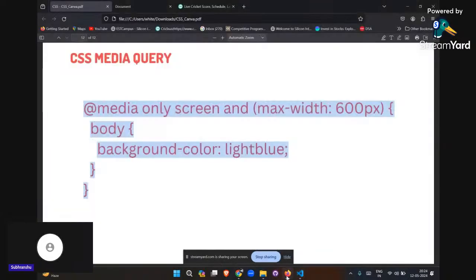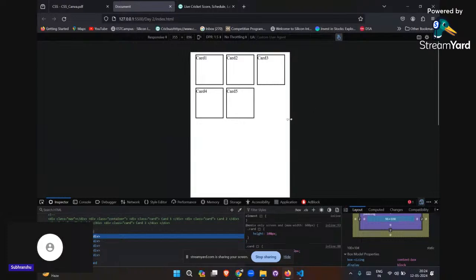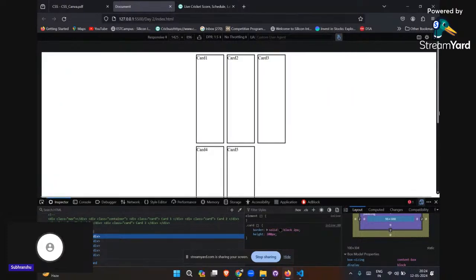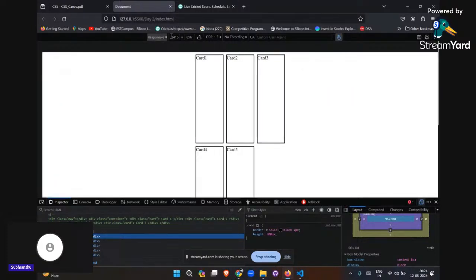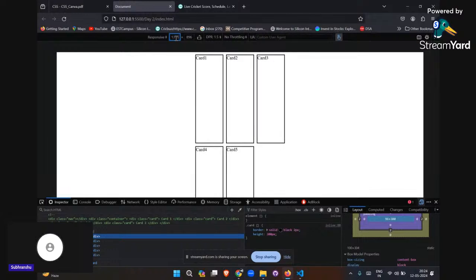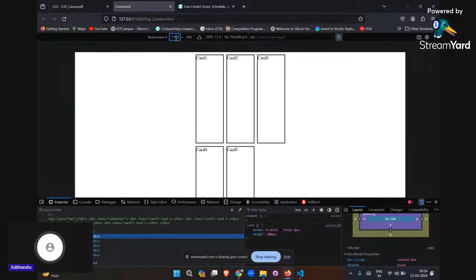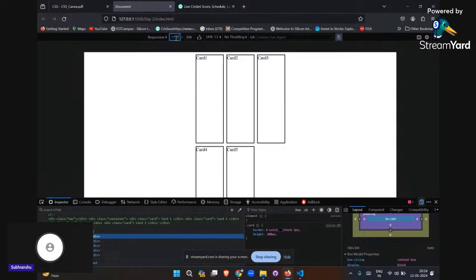Let's see if it is working or not. Now the height is 300 pixel. But when I decrease the width to 600 pixel, see, now it is okay. Can you see the width? It is on my cursor. I am decreasing the width. When it reaches 600, the height will decrease to 100 pixel.